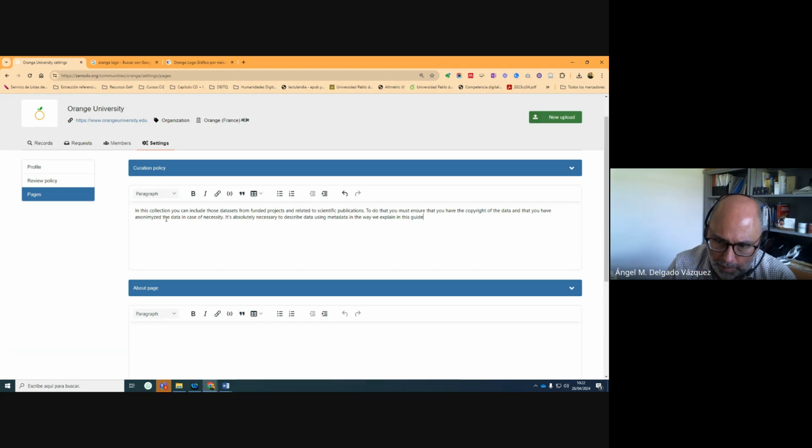We can, for example, include the link to the guide, how to describe data. This could be a brief explanation about curation policy.